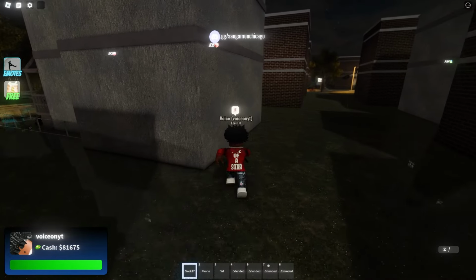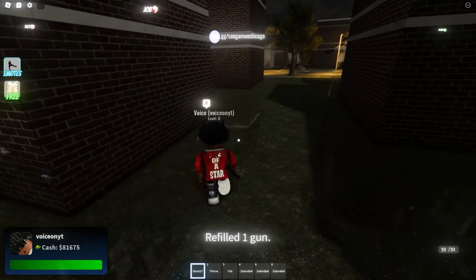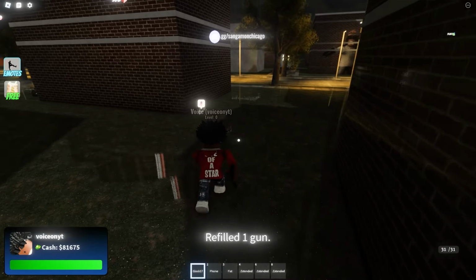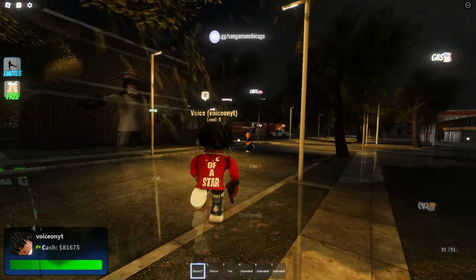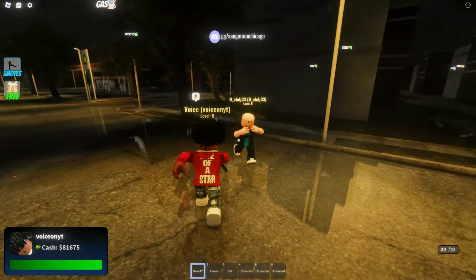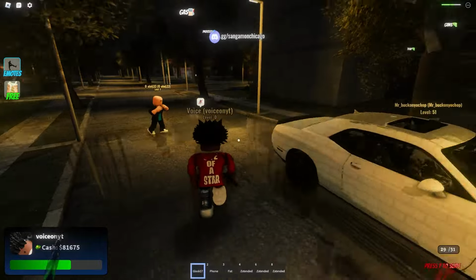Head taps. Eliminated. Come on, bro. Nobody's safe. Who's next, bro? Who's next? Hello? I'm asking who's next. Nobody answer. Oh, all right. Oh, I respect the hustle. I respect the fight. But you need to die.